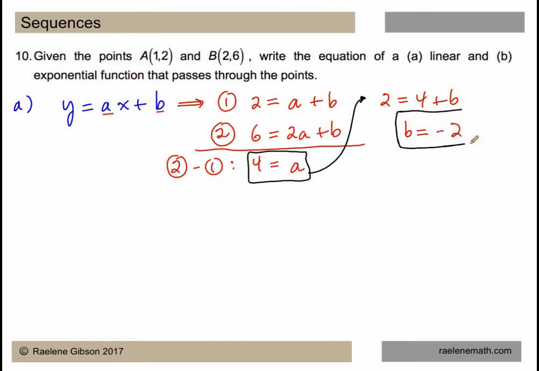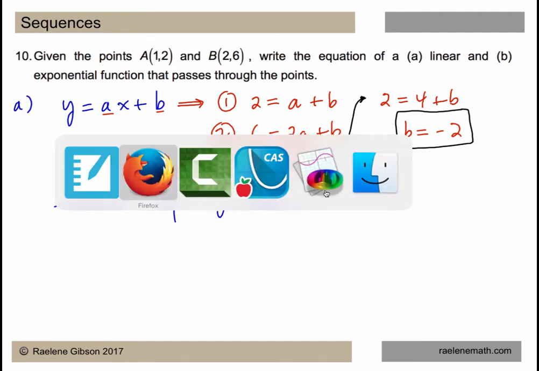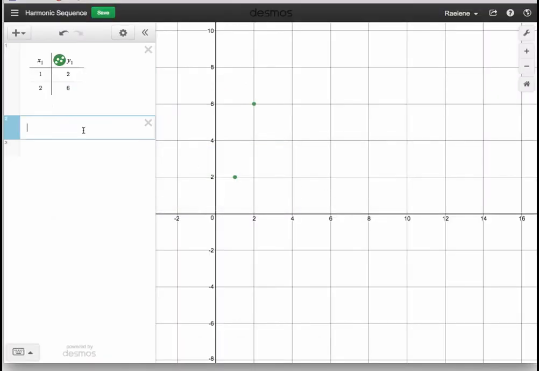So we have the values for a and b, and so now we have our linear equation, which is y equals 4x minus 2. So we can see that we have a y-intercept of negative 2 and a slope of 4. And if we had calculated slope using the slope formula, the rule, we would have gotten the same thing, and solving for b, or using point-slope form. There's multiple ways. Let's just plot that equation and confirm that it indeed goes through the 2 points we plotted. y equals 4x minus 2, and it does go through the 2 points.